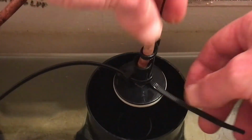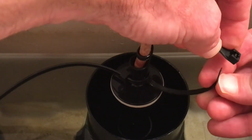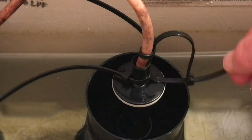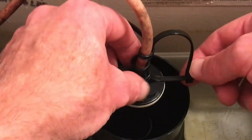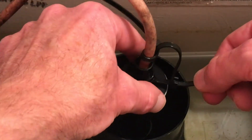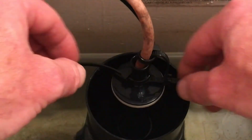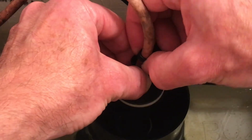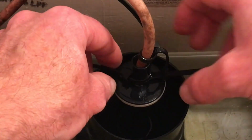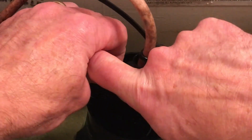All right, so now let's just kind of put that third tie. If you see what I'm doing there, that third tie, now I'm going to go ahead and connect it. I actually started making one of these videos years ago when I first did this, but I didn't think it was actually going to hold, so I didn't finish the video. Turns out it actually held pretty well, but I had deleted all of it.